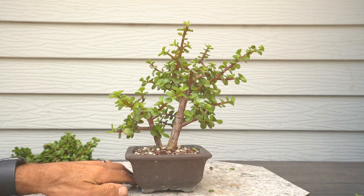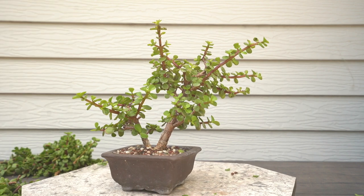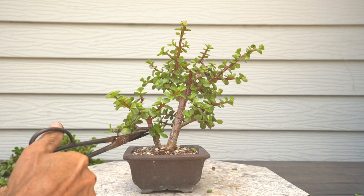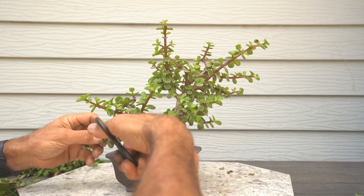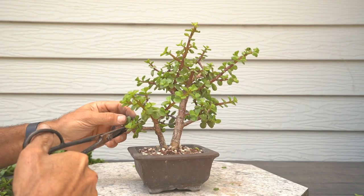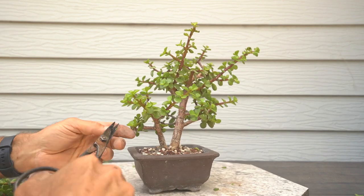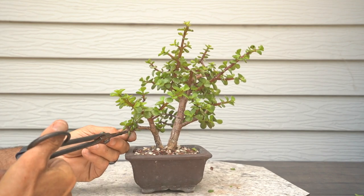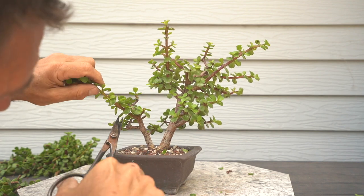The last big tree we'll work on today is going to be the twin trunk. This one's turned into a fun little tree - it wobbled, it leaned, I didn't know what it was going to do, but it's still strong in the pot now. This season's been a good season for it. We're just going to go ahead and shorten up some of the new growth on here and thin things out just like we've done with the other trees. We can decide where this tree wants to grow.